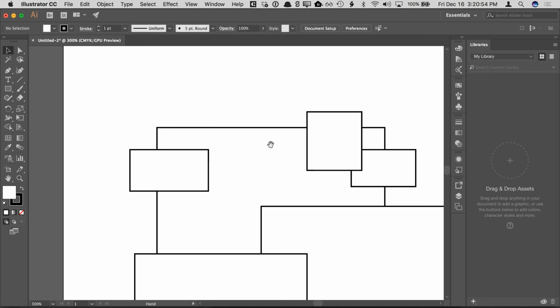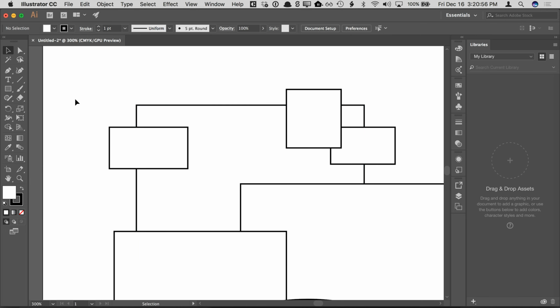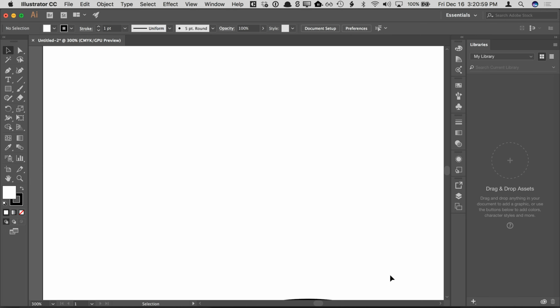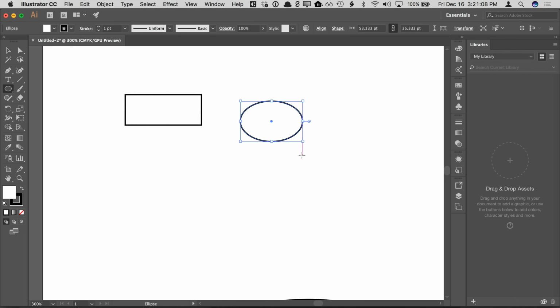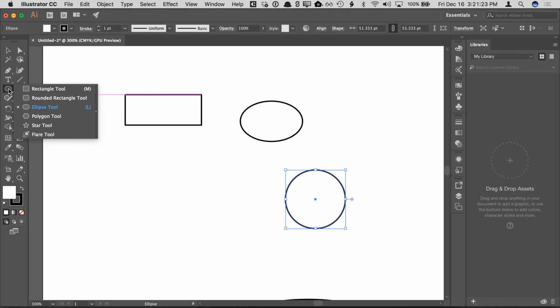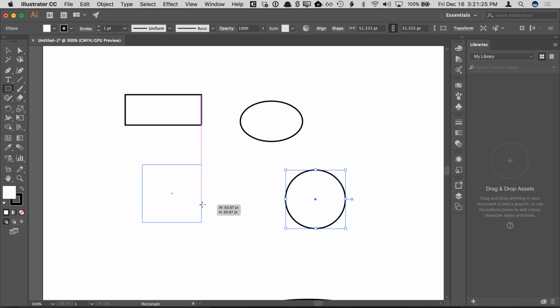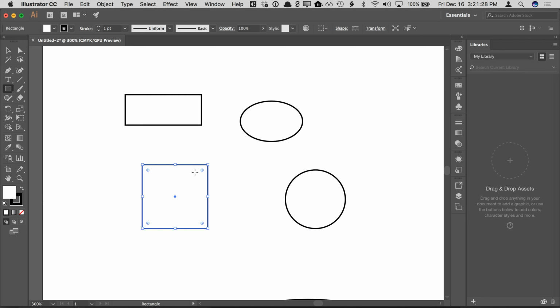Okay, so as we're drawing, let me just delete all these guys here. As we're drawing with these basic shapes, normally they are a rectangle or they are an ellipse. But if we want to make a perfect version of those, a perfect circle or a perfect rectangle, hold Shift as you draw. So if I don't hold Shift, it's going to be any width and height that I want. If I hold Shift, then it will be a perfect same width and height circle, perfect square, same width and height, like so. So just hold Shift as you draw.